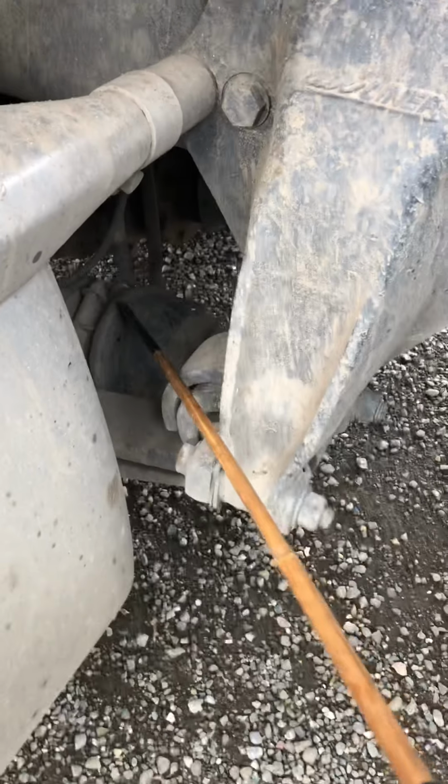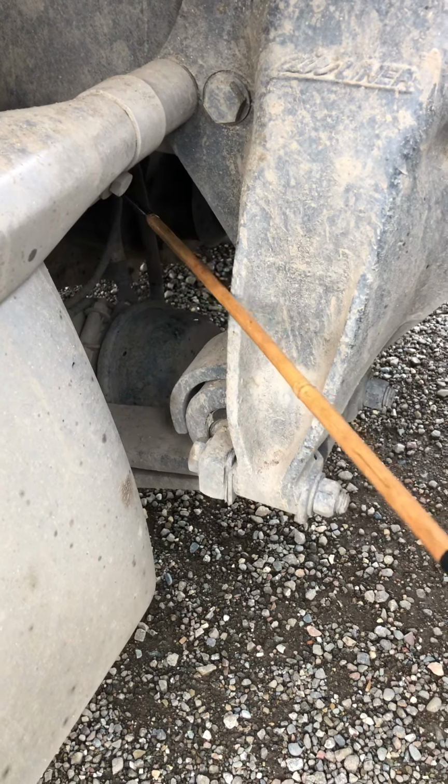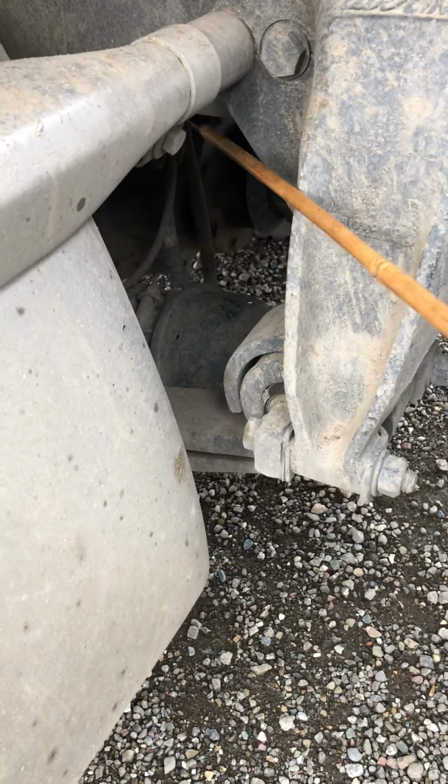Then we check our brake chamber hoses. Make sure that the brake chamber hoses are properly secure on both sides. They have no bubbles, no cuts, no tears, and no leaks.